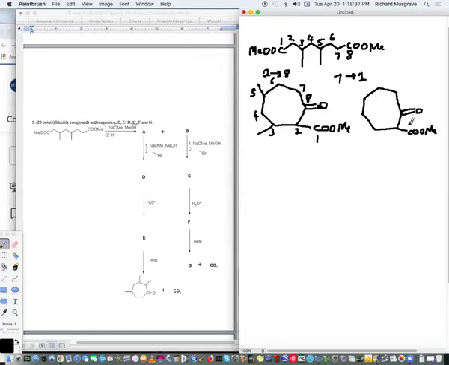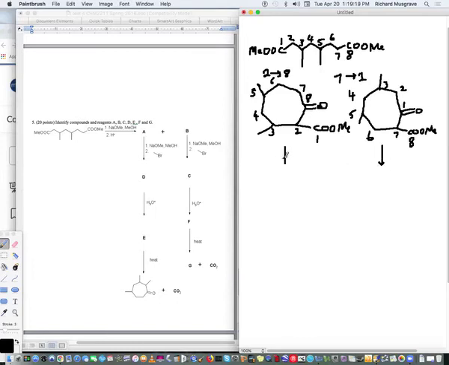And the other one here is 7 to 1, which means that this will be the 7 here, and that'll be the 1, and this will be 8, and then just number in the rest of them. And we have methyl groups again at 3 and 5. So that's A and B, but I don't know which is A and which is B at this point. Does anybody have any questions? Okay.